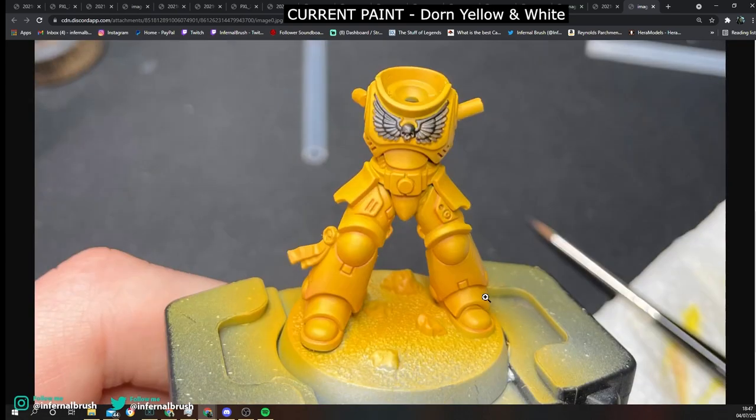Oh yeah, I saw this earlier. This is looking cool. Really, really smooth shading there. Really nice. Very subtle and smooth. Really nice.